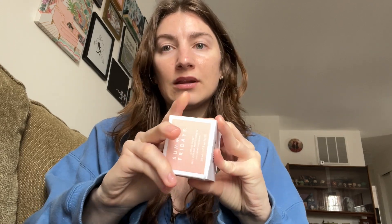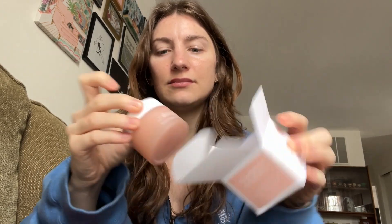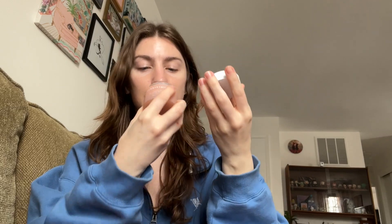This is the Summer Fridays Cloud Dew gel cream moisturizer. I wasn't sure about it because I thought there might be a fragrance in it, and gel cream isn't my normal thing since I have drier skin. But it's getting warmer out and it says AM/PM use. Summer Fridays is a good brand and this is probably saving me a lot of money getting it here. Actually, it doesn't smell like anything — I'm excited about this one for the summer. This quarter is so far one of my favorites!